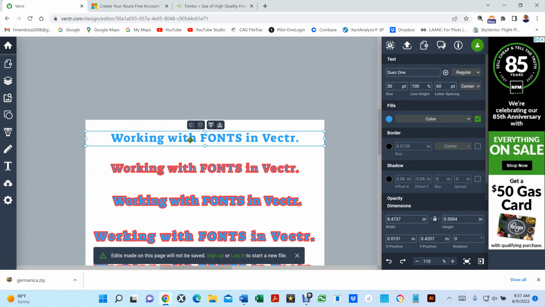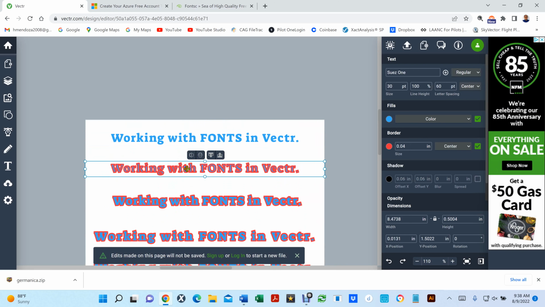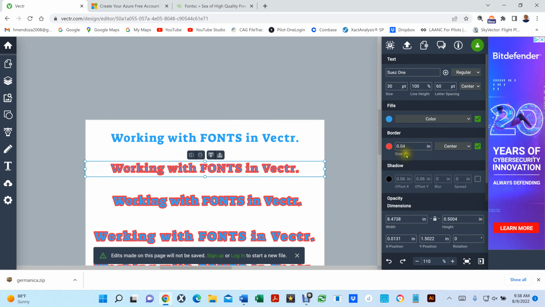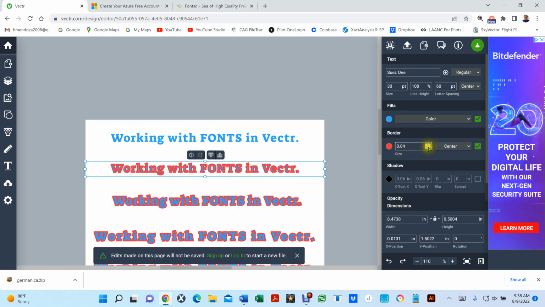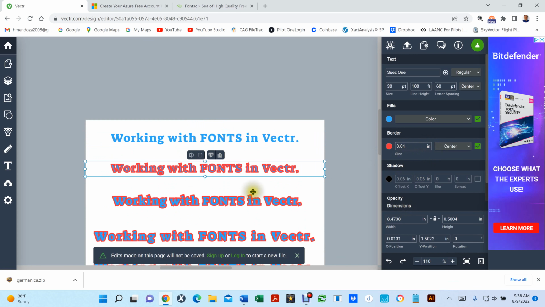If I went in here and placed an outline, which is a border around the text, this is what it would appear. So this one here is with 0.04 of an inch, because my document is set up in inches. If it was in points, then you could use 1 point, 2 point, 3 point, but it's 0.04 of an inch. You see where it says inch right there?